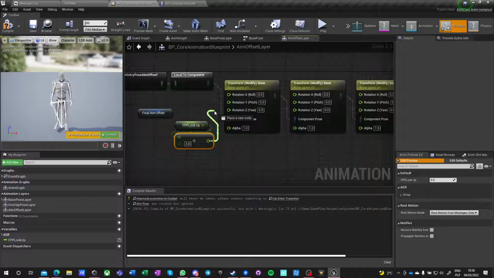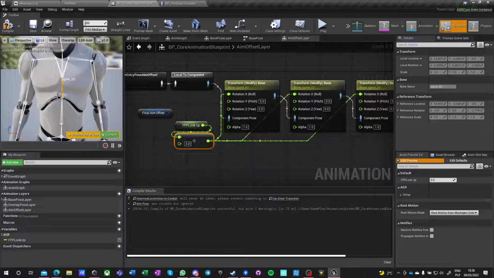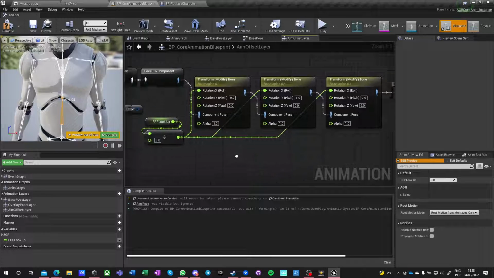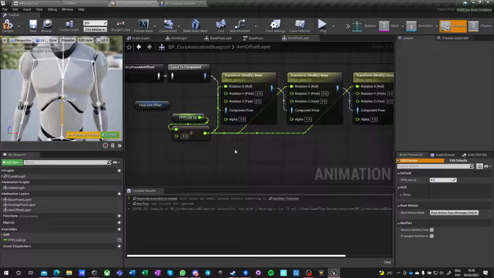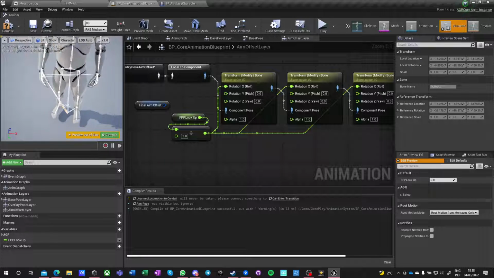And this should go to, I don't remember which one, because rotation of the bones is different than the rotation of the component, but we are adding in the component space.